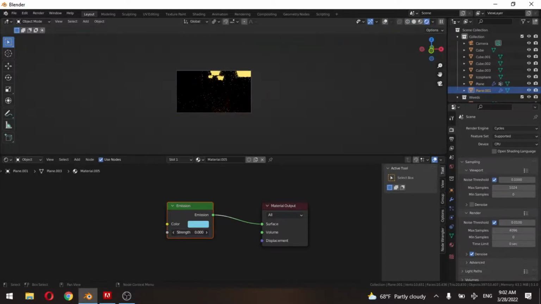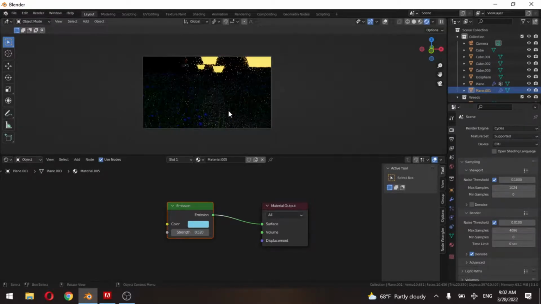It can work if we make the strength 0, but I wanna make some detail highlights for it, so I'll increase that for all one. Just increase that strength or decrease it, just play around with it.